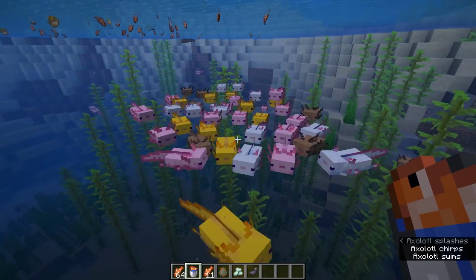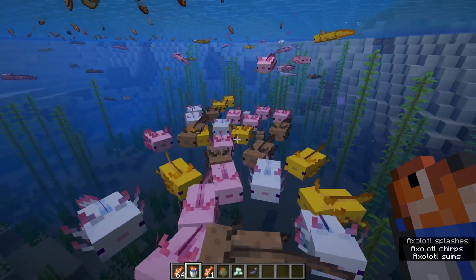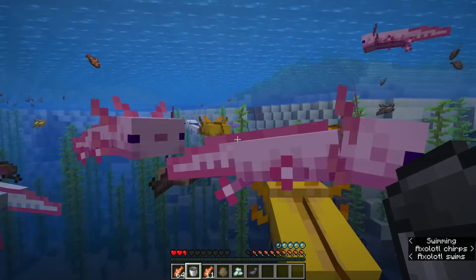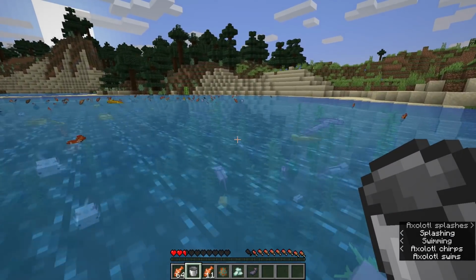Same with the whole attacking thing. If you feed an axolotl a bucket of tropical fish, then they'll fight for you too. If you feed an axolotl a bucket of fish, watch this. The bucket of fish goes away though, so maybe not the best way to do it. Just take the tropical fish out. It's probably a little bit easier.